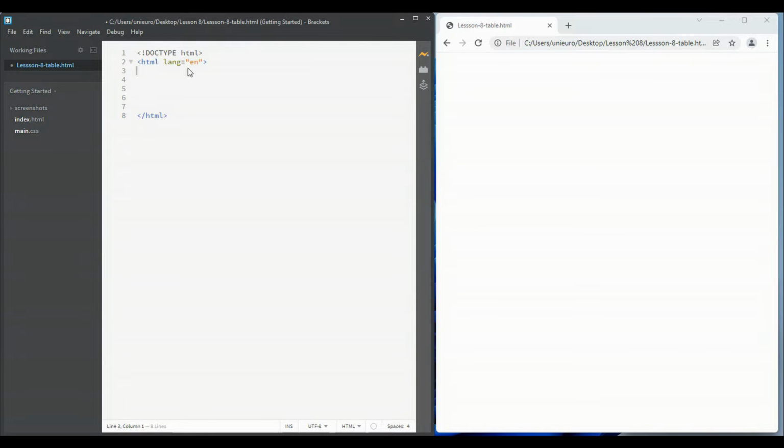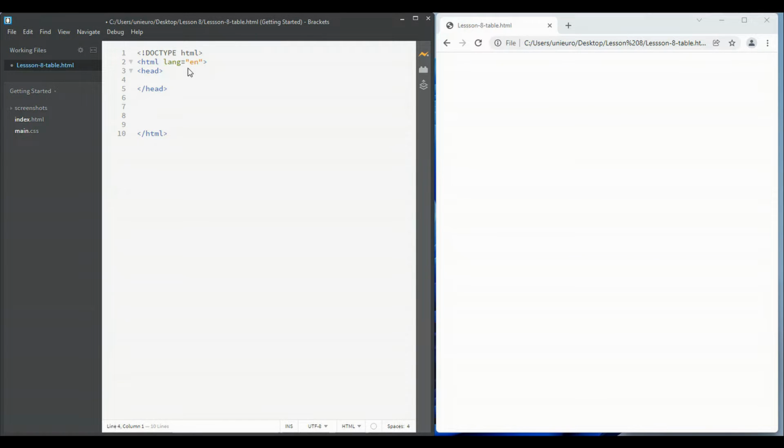Now we want to add head. In head, as I said before, we add our style sheet, JavaScript codes and some other codes. We can add the title of the website, some keywords of our website, and a favicon here.